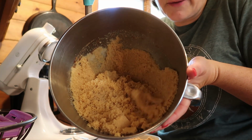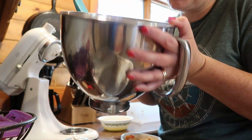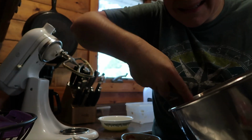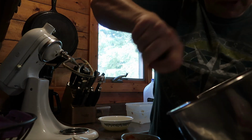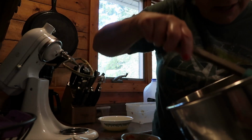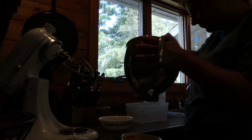All right, so I just wanted a light brown sugar. I probably had about 3 cups of sugar in here, maybe more. And I probably put in about a tablespoon to 2 tablespoons of molasses. And you just let it stir and stir and stir until it's completely combined.